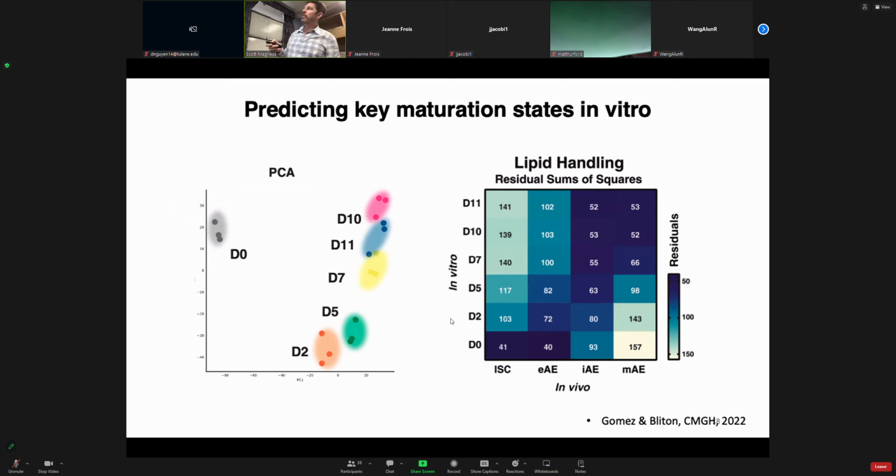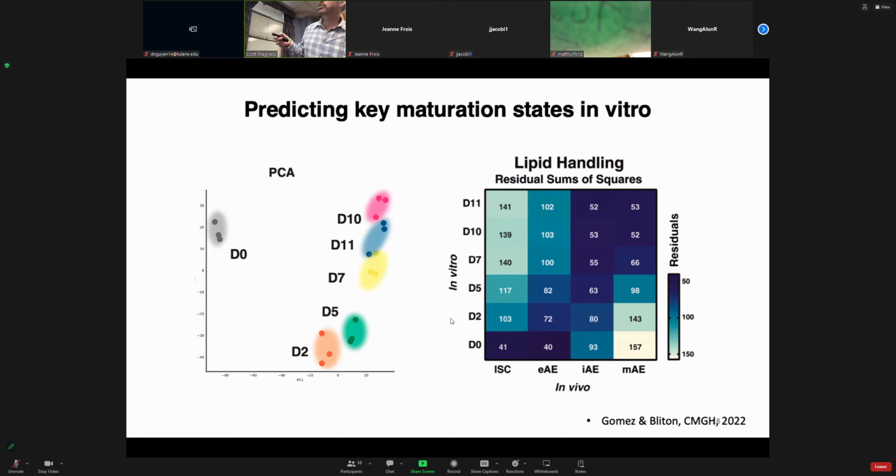So what we did is we took all of the genes that were involved in lipid handling functions, and we did this thing called the residual sum of squares. This is basically a statistical way of saying how similar are the genes and the magnitude of expression of those genes at any particular place where they overlap between the in vivo and the in vitro. And so you can use this as a little scale. If you said, hey, I want to make a mature absorptive enterocyte, you'd follow the bottom x-axis to the right, then go up the y-axis and find the lowest number that would represent the most similarity. That's how this particular math problem works, and you would say, oh, that's at day 7.